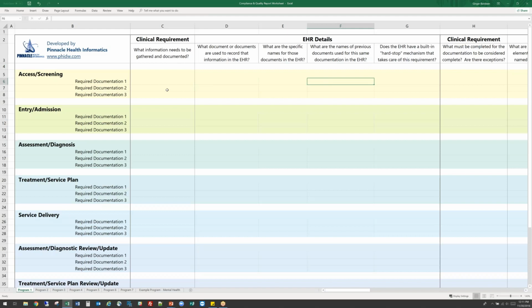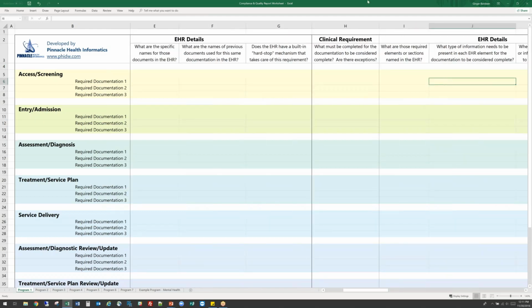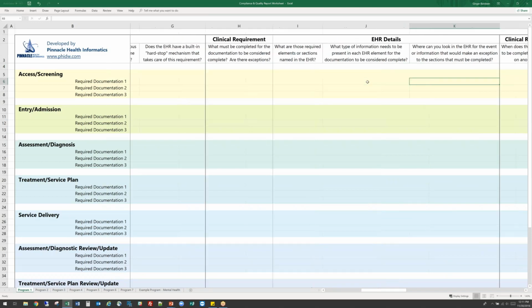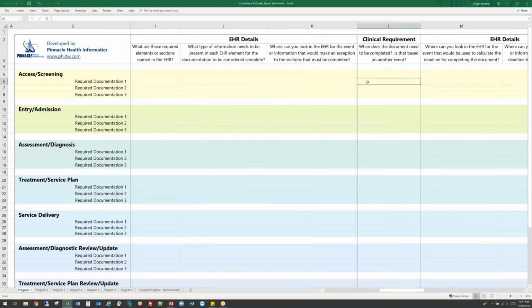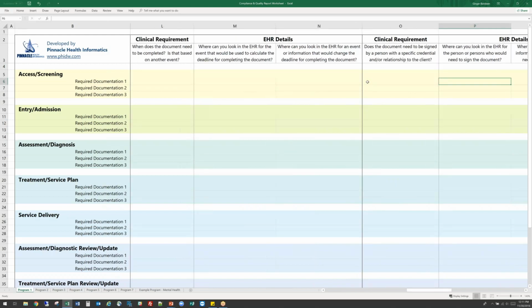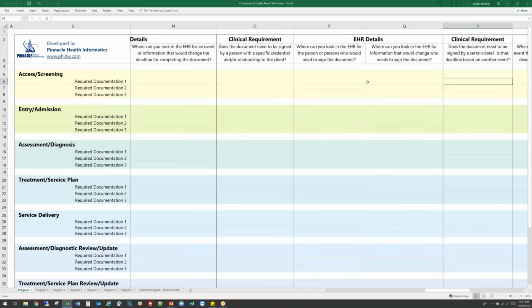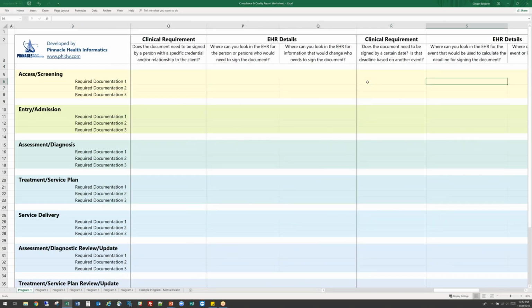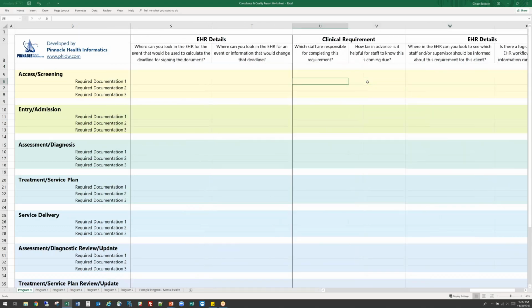So there's the information that needs to be gathered or documented, what has to be complete in that documentation, when it needs to be completed, who needs to sign it, when it needs to be signed, and finally some more general questions about who's responsible for taking care of that and how far in advance it is helpful to know if there's an issue.